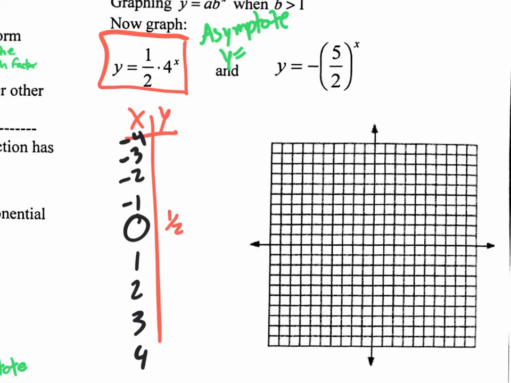Is 1/2, right? 1 times half is 1/2. Now, I could, if I wanted to, plug in a -3 and get 4 to the -3rd power, which means I have to move it down and I have a fraction divided by a huge number. It gets really complicated doing the math. So it's a lot easier to use the growth factor to get from one output to the next consecutive output.